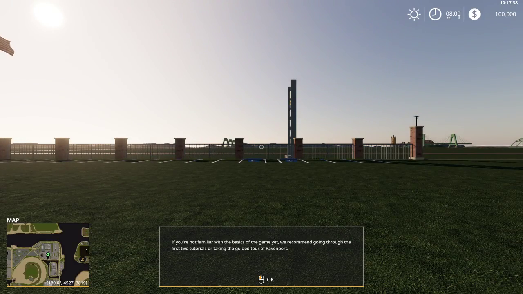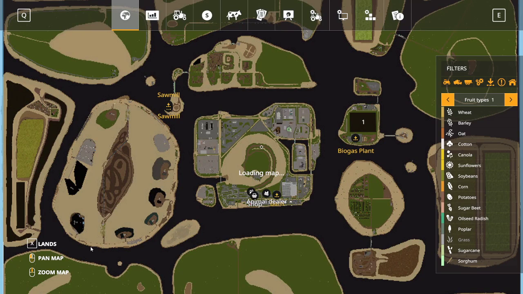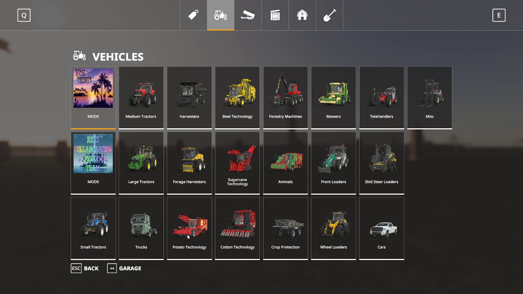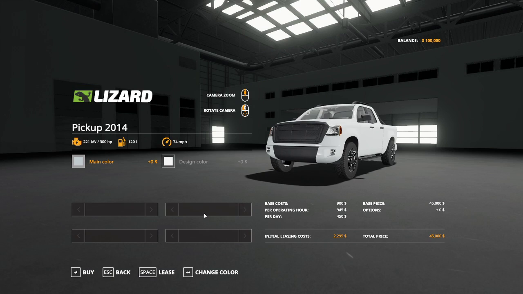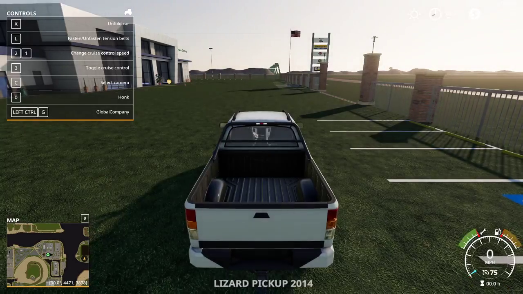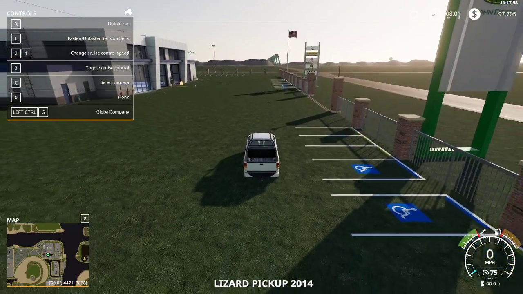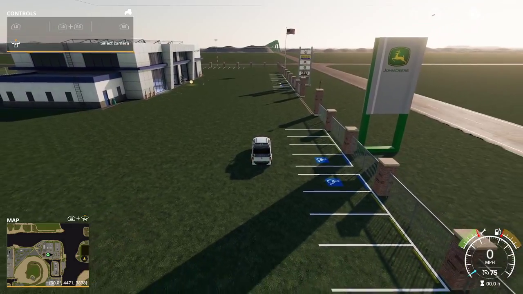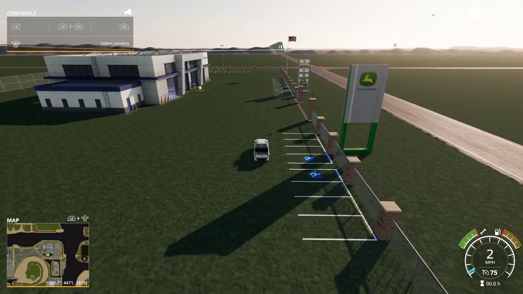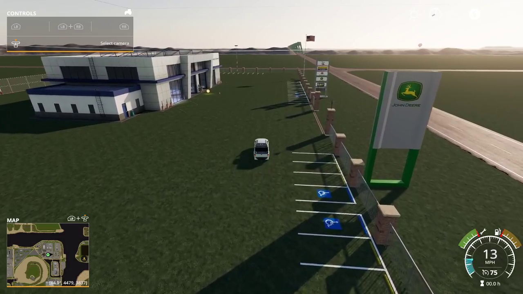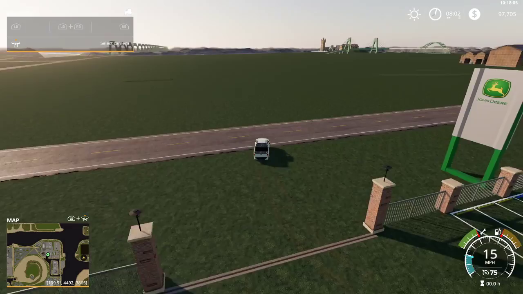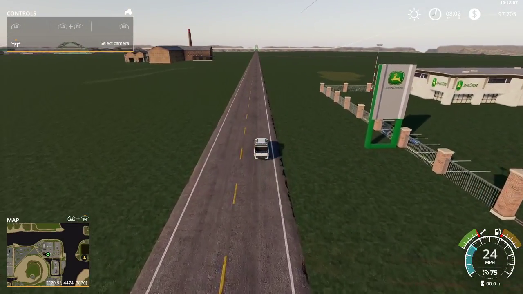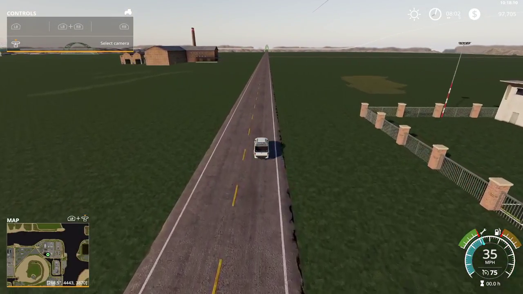All right, so let me grab, ignore this, ignore the map. Ignore this vehicle shop, because I'm not going to use this vehicle shop. This is just temporary. I'm going to pull Jim's Auto Sales out of the islands map, and Jim's Auto Sales is actually going to be our vehicle shop. But let's head this way, because I want to see what the railroad tracks look like. And then I'll show you what the outer mountains look like.